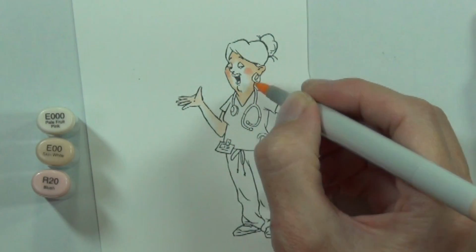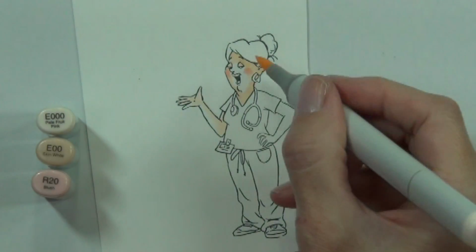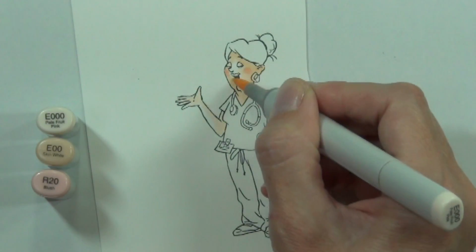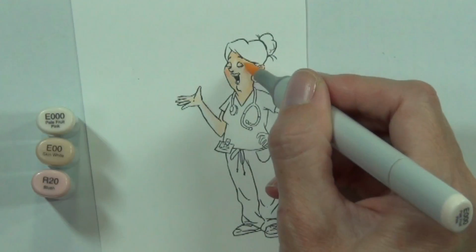I kind of leave the centre of the face white initially, and then as I'm flicking the colours and blending, you'll find that I will probably go over most of it, at least with one little layer of colour. But it still looks like it's a lot lighter in the middle.